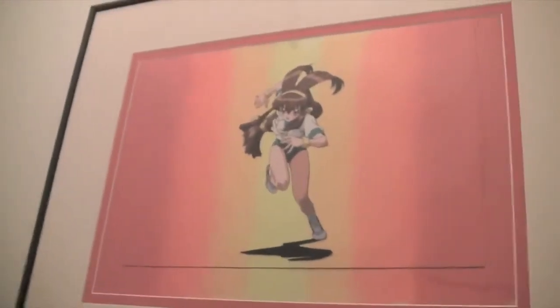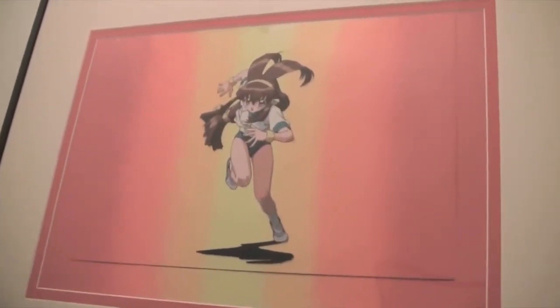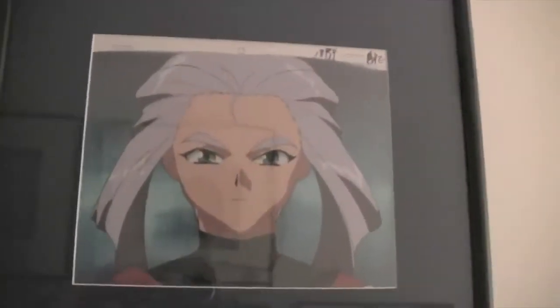It's huge. From the original OAV, she's starting off, that's the original background as well. I just found that and I was blown away. It looks gorgeous. Moving back up, let's see here. That character from Battle Athletes Victory. Now you'll notice a lot of Battle Athletes cels here.